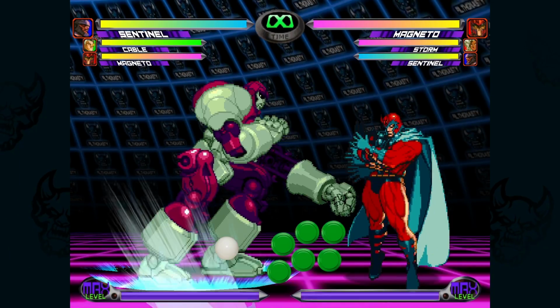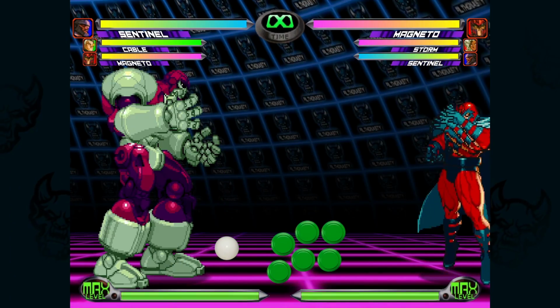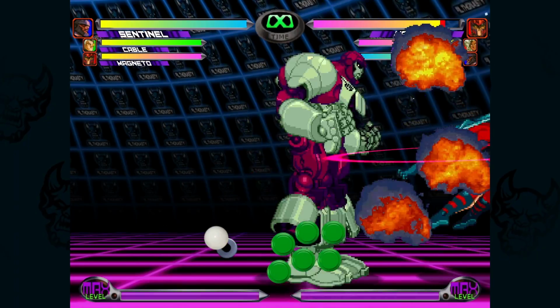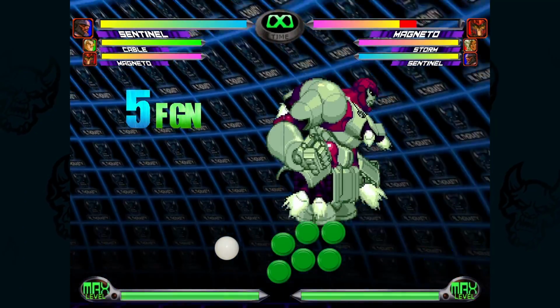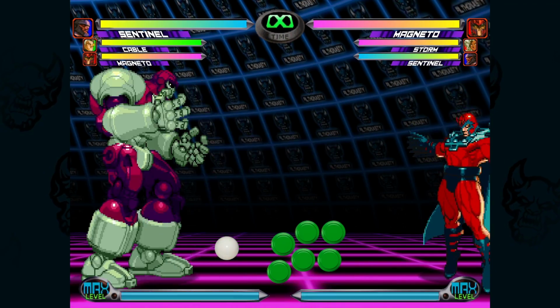Rocket Punch is quarter circle forward and either of the punch buttons. If you do light punch, you get a downward rocket punch. If you do heavy punch, you get a straight rocket punch. And if you do the Z motion or the uppercut motion, you get an upward rocket punch. And that one's really good for air combos. You can even retract your rocket punch by holding back and then pressing either of the punch buttons.